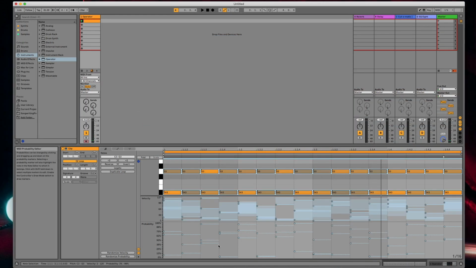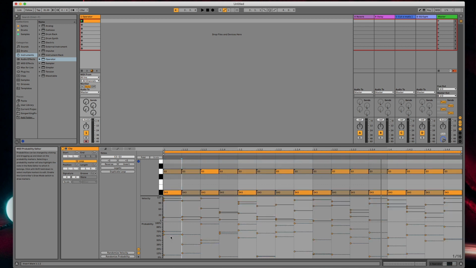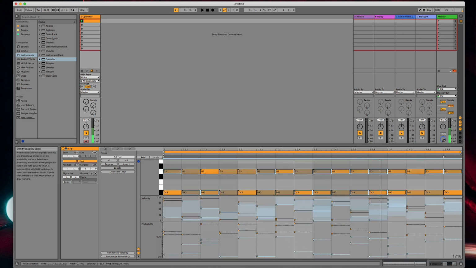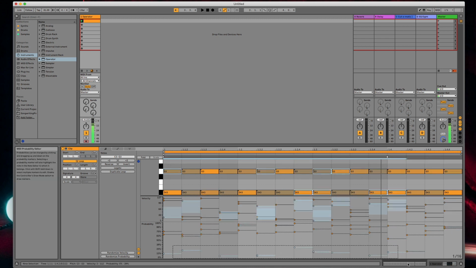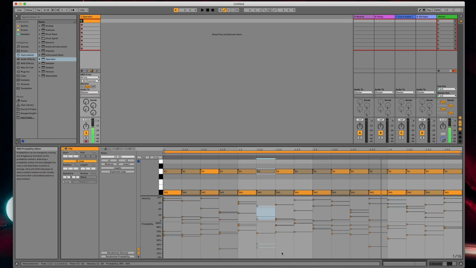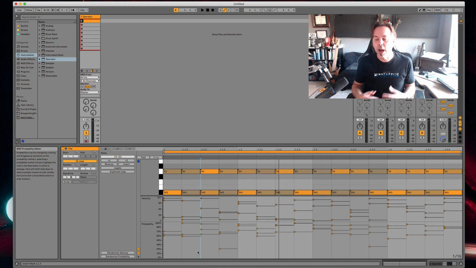So that's interesting, but it's a little thin for my taste. So what I'm going to do here is select everything around under 50 or so, and push those up, and they're going to proportionally move up. I just want to get everything to be more likely to happen to thicken the texture a little bit. Let's hear it now. Cool. Now it's a really nice texture. Imagine using something like this on your hi-hats or something like that, right? It's obviously a great tool for that.